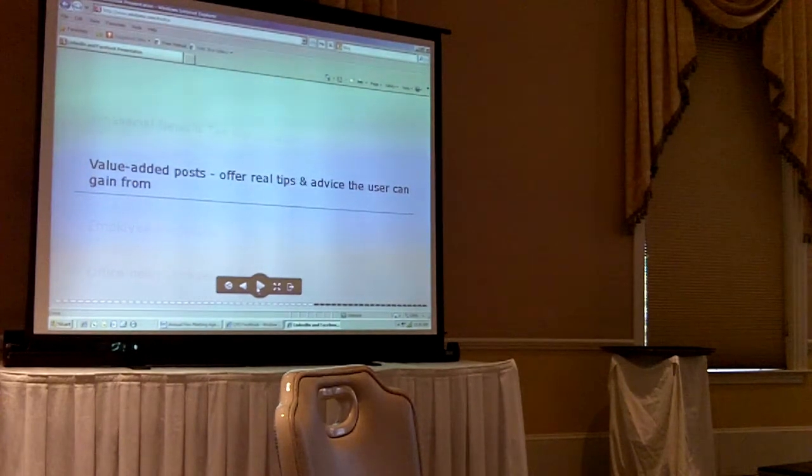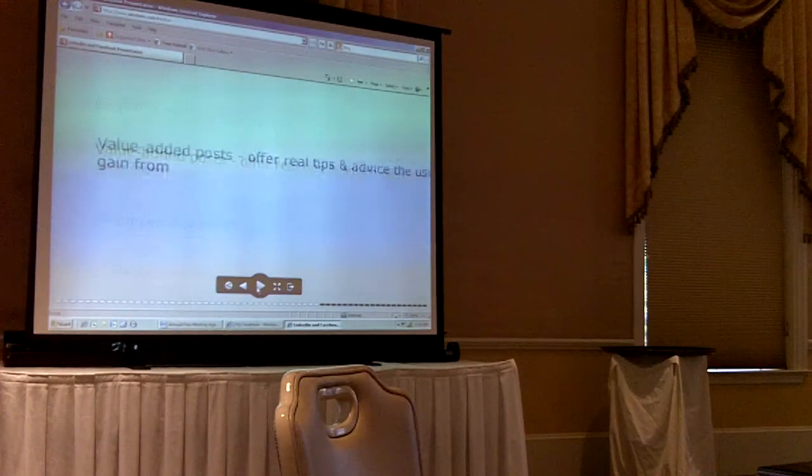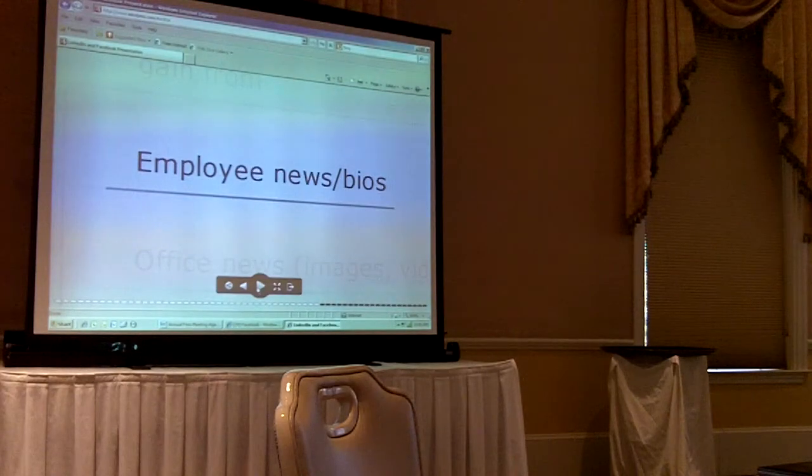Why do we give away something we're trying to sell? Not necessarily your services — just tips and advice. Small things. You don't have to give away the whole enchilada — just little things that make them say, 'That was a really good tip, and the next time I need tax advice, I'm going to call them because they seem to know what they're doing.' You just want to get them to trust you and know you. Also, any sort of employee news or bios — if somebody has a big promotion, or there was a presentation somebody did — that type of information is really good to put up.